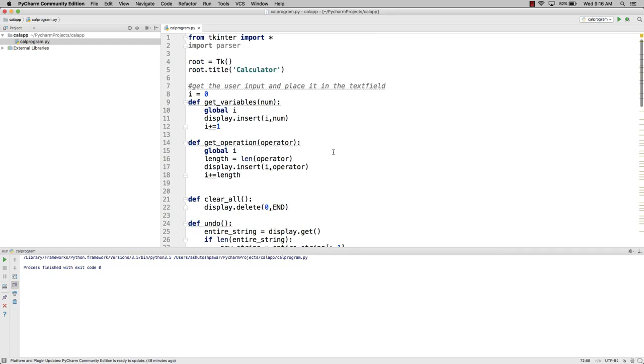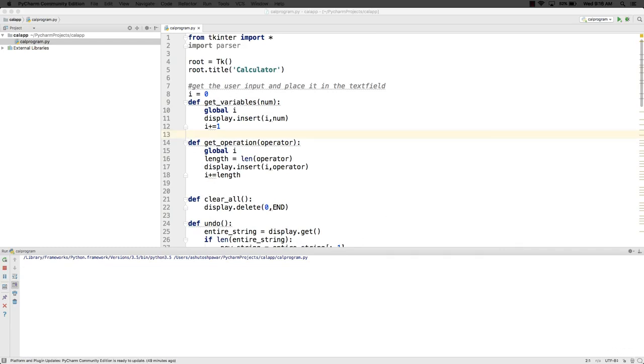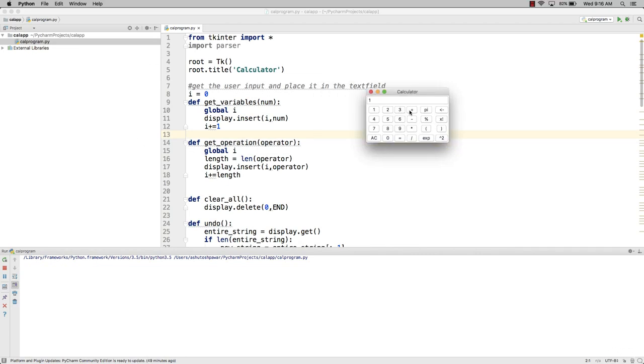So we'll actually go ahead and test out this application. I will save the code, run the app, and let's see if we could perform some arithmetic. So 1 plus 2, okay, this looks fine, minus 2 multiplied by 3, pi, percentage, exponent, square, and the brackets are working as well. So that means everything is working fine. The division is working fine, and everything is working fine. So that means now we are actually able to go ahead and type in all these operations over here, except the factorial, because we have not yet designed the functionality for that.